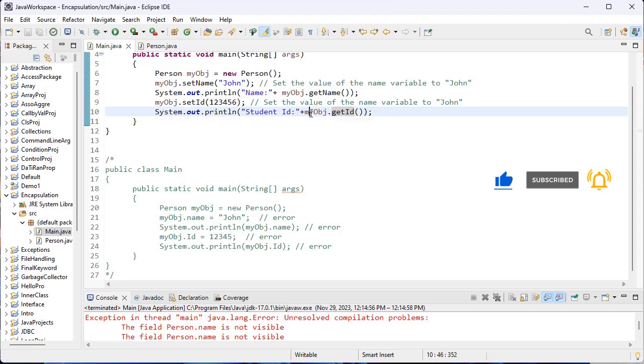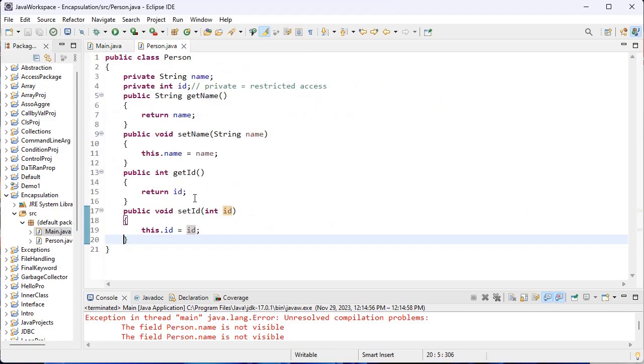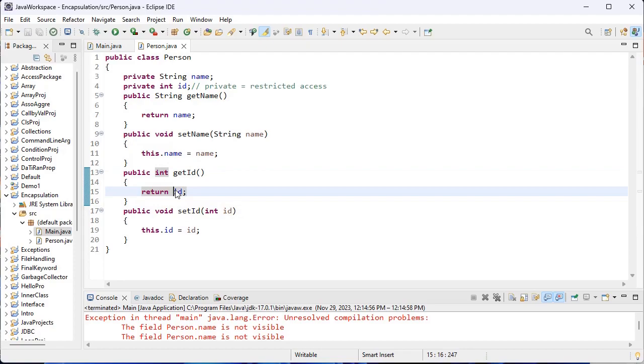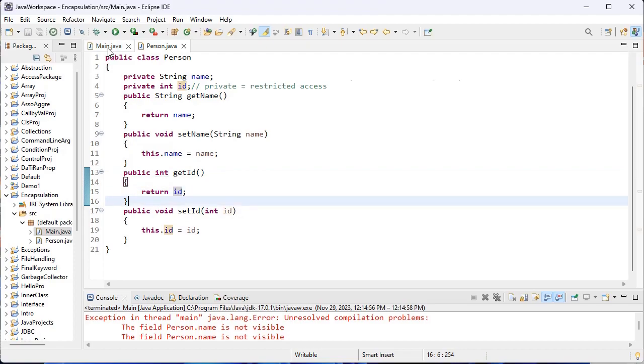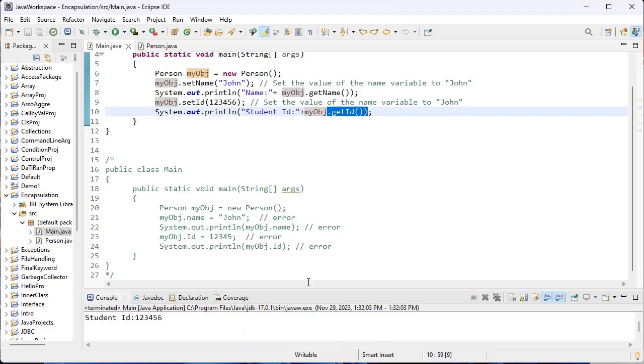This is the object of the person class, so the control jumps from the 10th line to the person class and here we have the getter method. Control comes here and returns the ID value. So the control jumps from the 16th line to the main class and that value will be printed on our console. Now let me execute this one.